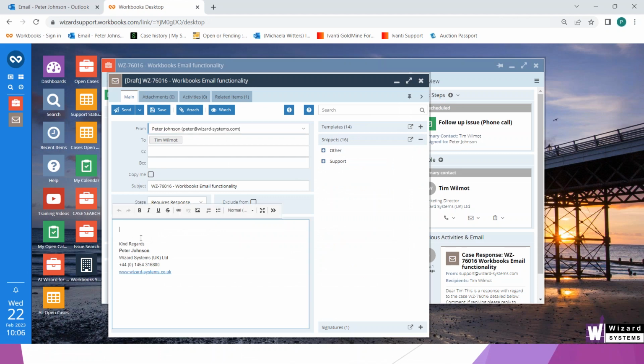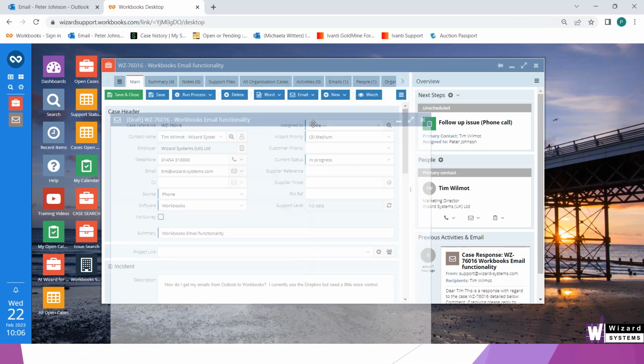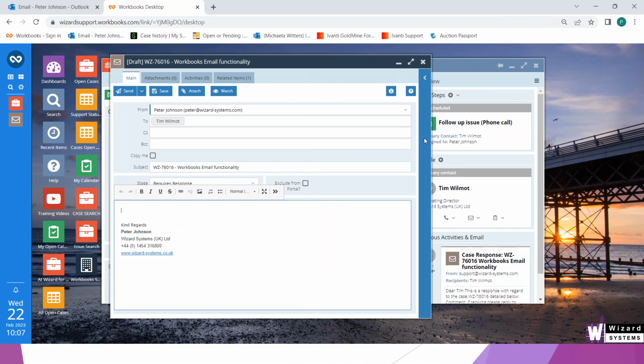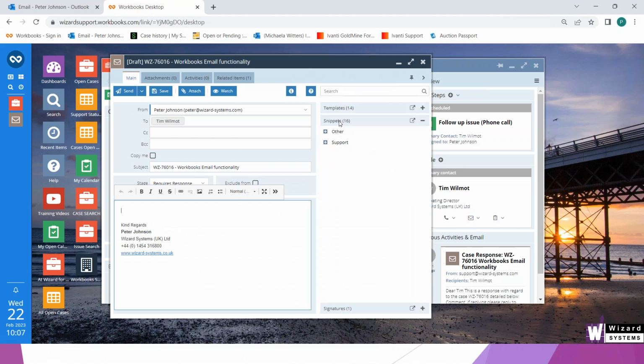On this email, you can see it's a blank email. Now, had I chosen one of those other options, it would have pre-built this template. But another method for entering a template into the text here is from this sidebar that's available in your emails. This can be hidden. So if it is hidden, you might get this blue bar at the right-hand side here, which if I expand, you can see I've got this area of templates.